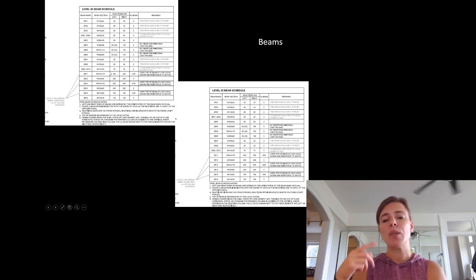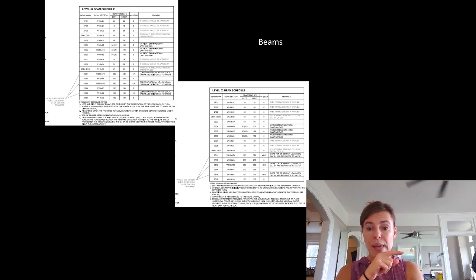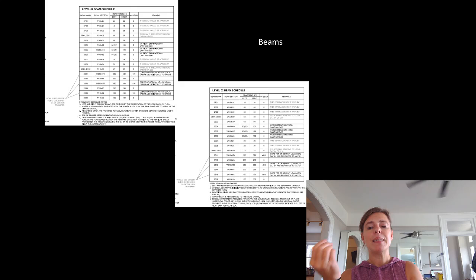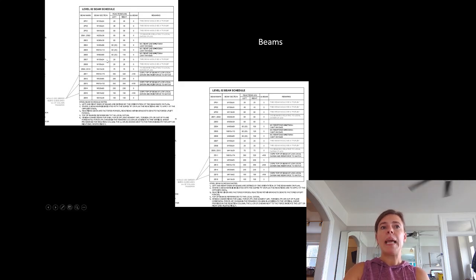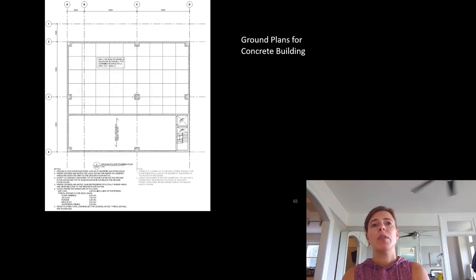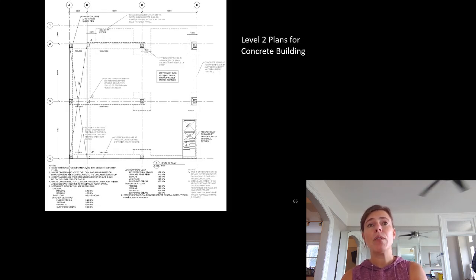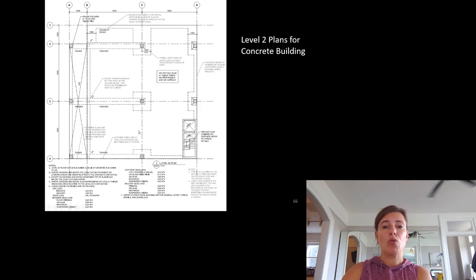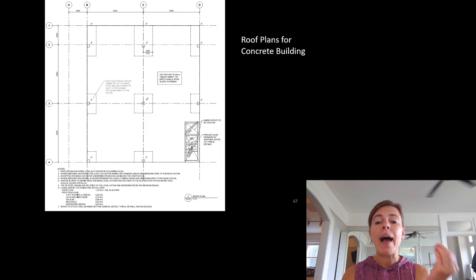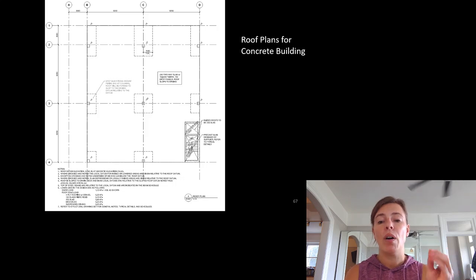These are going to be handy because we're going to look at some of these beams and we're going to do sizing guidelines, and we're going to do final design. So we can compare how the sizing guidelines compare to the final design. And what's handy is we already have a final design here so that we can cross-check our work. Here's the concrete building for the foundation, the ground floor plan, the second floor plan with beams and drop panels, and the upper floor. These might be handy to go back and reference when we look at our concrete component.